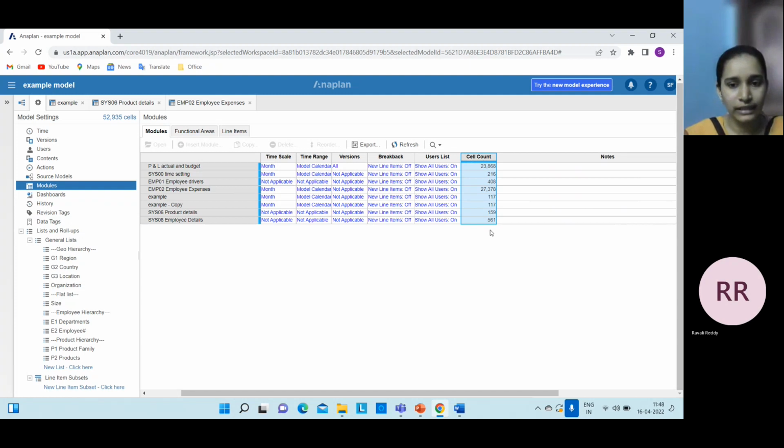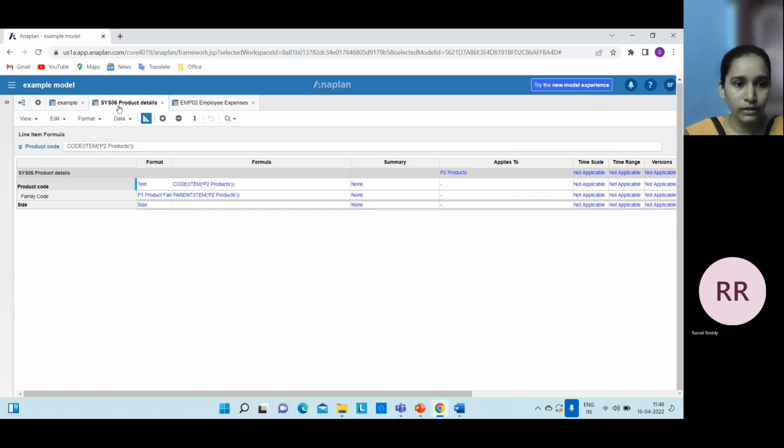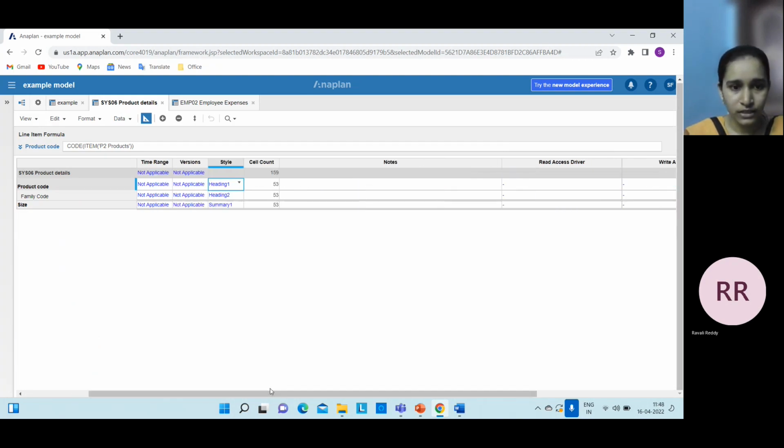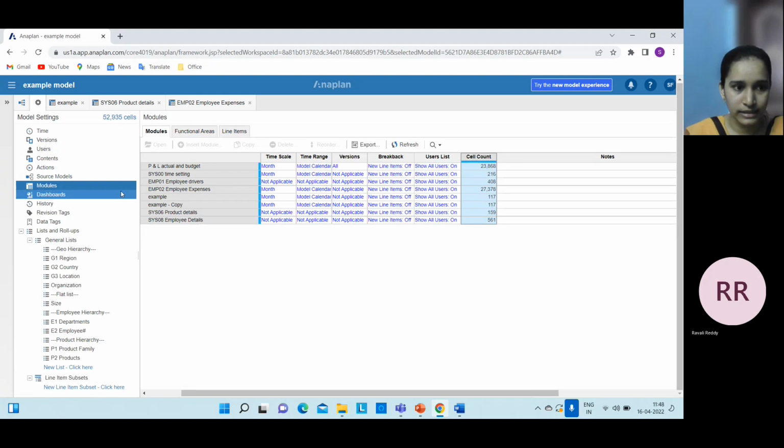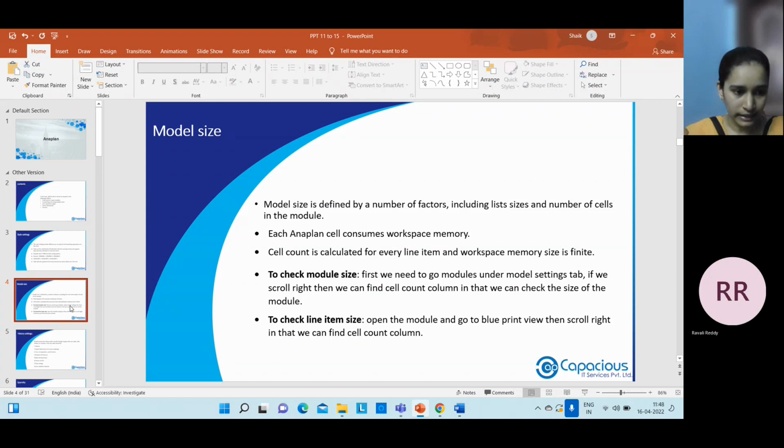If you want to see the line item space of every module, open that module and go to the cell count. If we want to see only the module size, we can see it in the settings tab itself. This is how we can see the module size and the line item size.